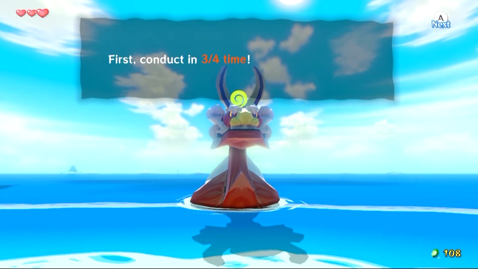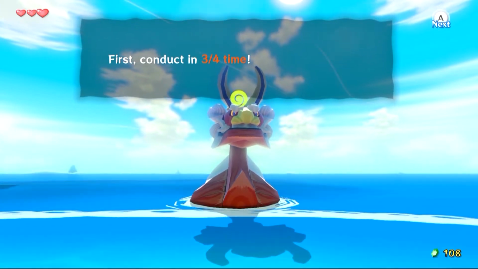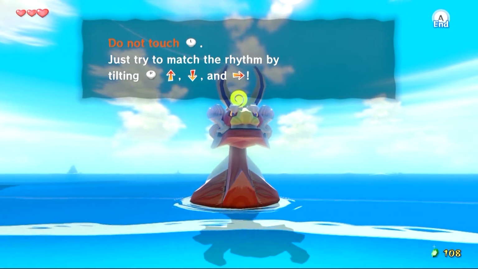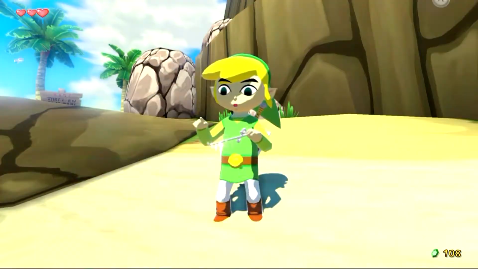We got it. We got the namesake, the Wind Waker. First, conduct in 3/4 time. Do not touch the left stick. Just try to match the rhythm by tilting the right stick up, down, and right.